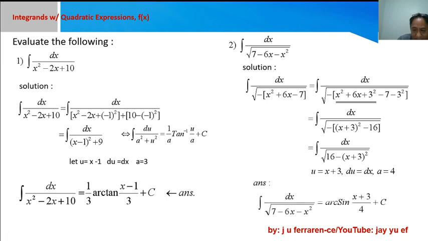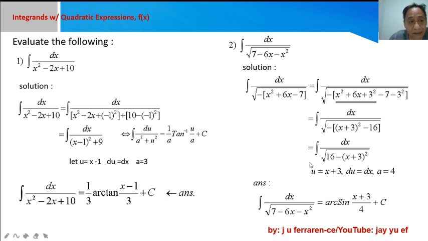So, there is a formula that can be used, and that is the I-18, correct? So, my dx is the du. So, when I am going to differentiate that one, so my a is 4. So, I can have the I-18. So, it's arc sine. Because there is a u and a du form, I can go with the formula I-18. So, it's an arc sine of x plus 3 over 4. Then, plus c as our answer. Okay, so that's a sample on how to arrive with some difference of 2 squares.